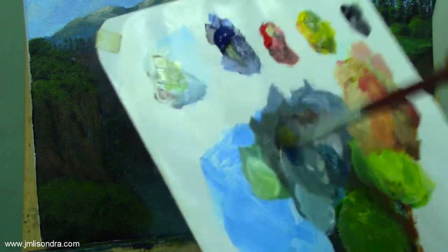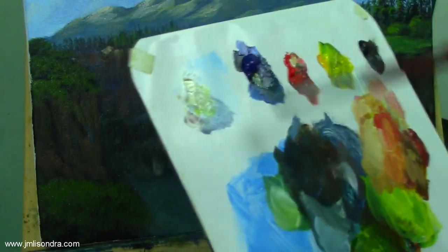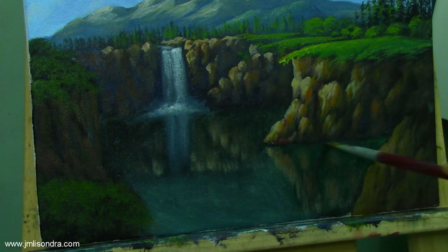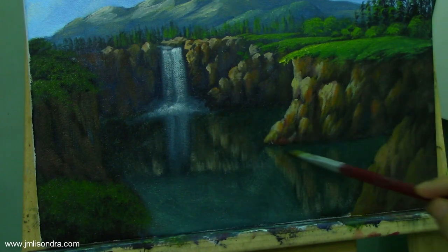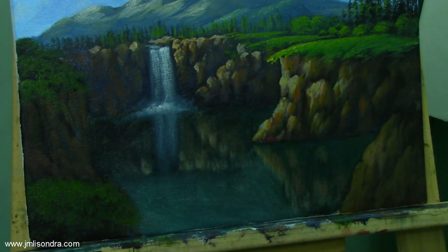Adding more green. So I'm going to use this red and yellow. Blue, red, and yellow. More blue and white. Okay. There. Now let's add some water ripples, guys, or waves, so that it will become much more realistic.